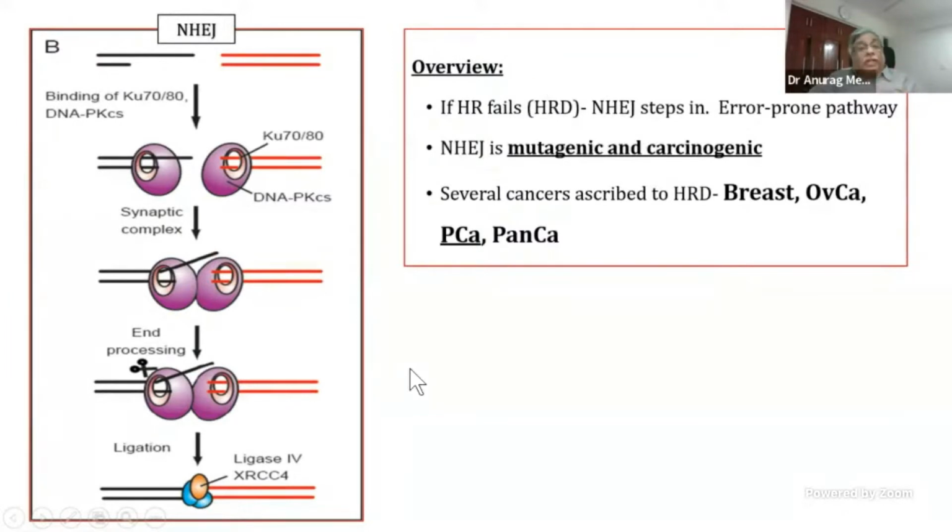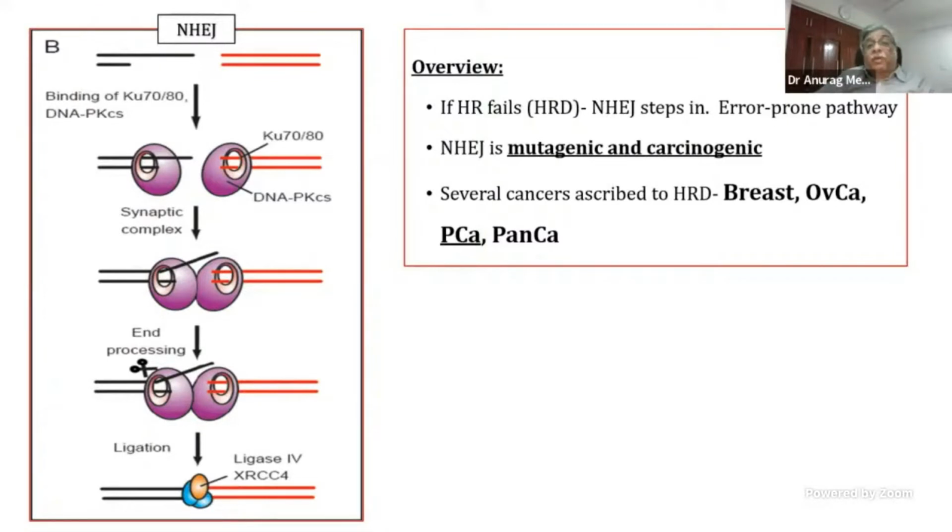Non-homologous end joining is a simple process in which the two broken ends are identified by two proteins, a heterodimer of Ku70 and Ku80. They identify the site of break. They carry out the removal of the overhangs, and they ligate these two ends by using ligase 4 and XRCC4. Now, what happens in this pathway is that we are losing some genetic material. The genetic material has been removed, and the two ends, after removing the genetic material, have been polished, blunted, and tied up with each other. So, what has happened? There has been a loss of genetic material.